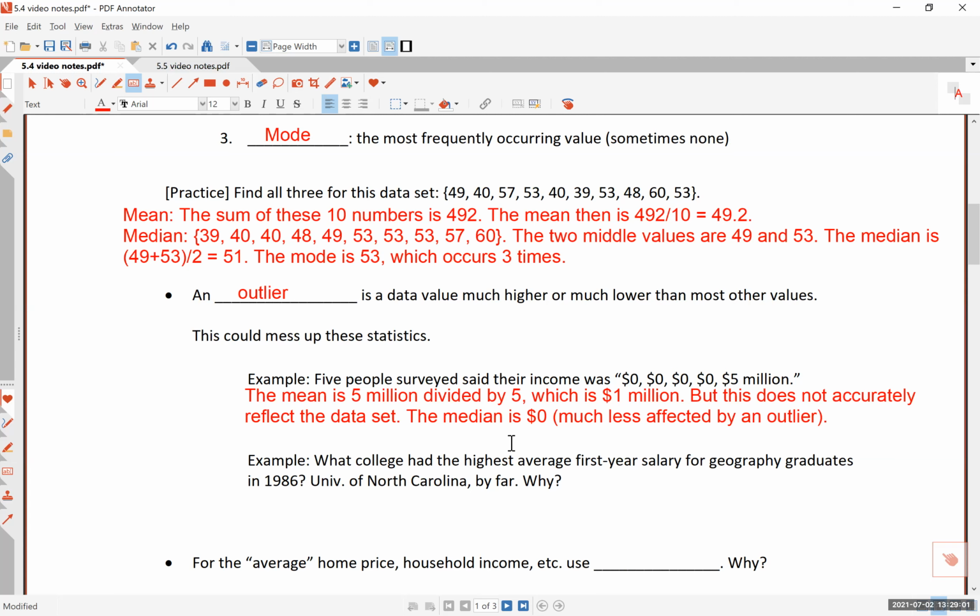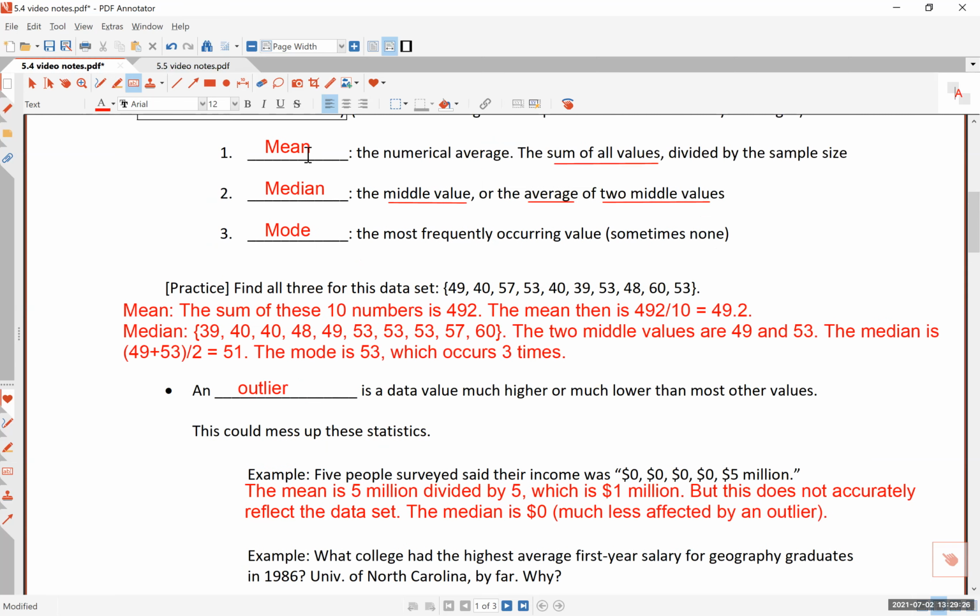Okay, and so for instance, when real estate agents talk about how much the houses are in a community, let's say, how much are the houses in the Santa Clarita Valley, they will probably give you the median price of homes being sold this year. Why median and not the numerical mean or the arithmetic mean, the first average number we talked about? That's because one outlier could mess up this mean tremendously.